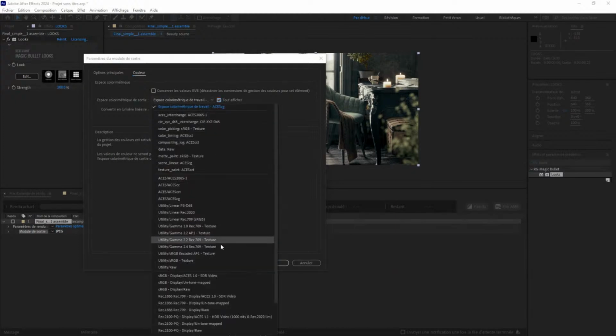You just need to choose this one, sRGB, display, SDR, video. It's going to bake all the ACES transform into the JPEG file. You do that only, I repeat, for SDR format. So JPEG, PNG, TIFF, QuickTime ProRes, whatever format that is SDR, which is a lot of formats.